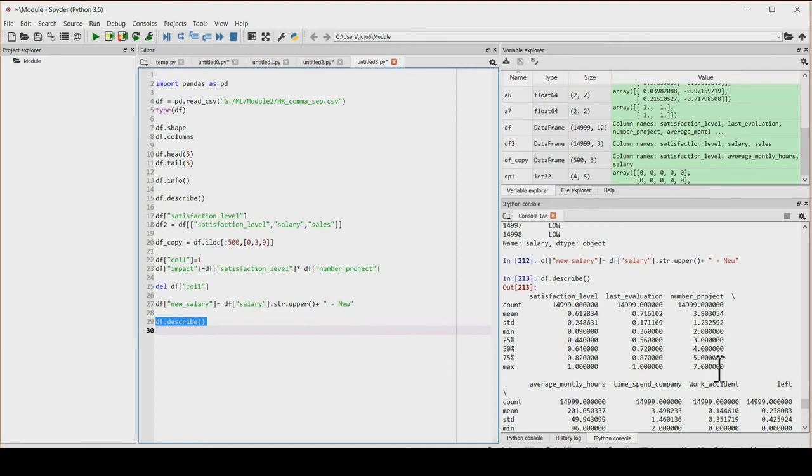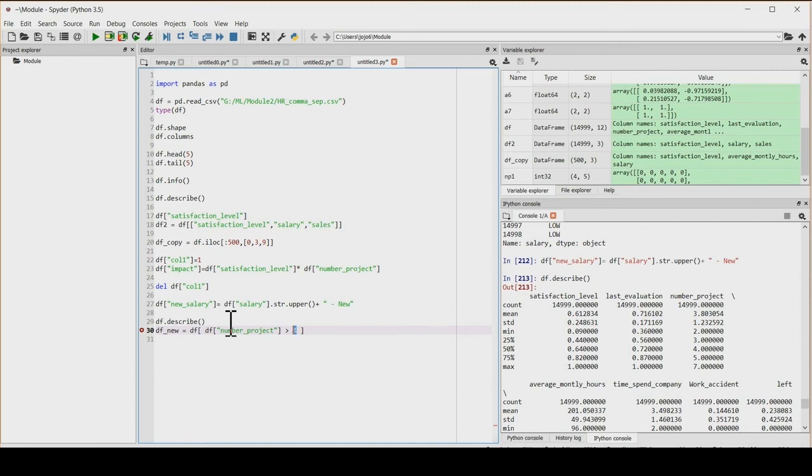So we want to filter the data frame. We can have only values more than 3. That is, we would like to have only values 4, 5, and 7 in the data frame. So what I can do is, we can create a new data frame, and we filter the data frame with the respective column. Inside this, we write a filter condition. We'll say df of number project greater than 4.